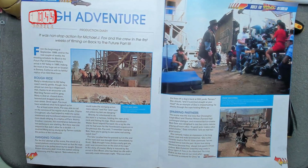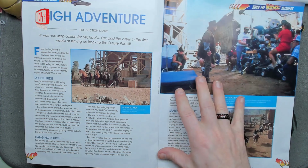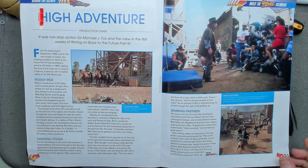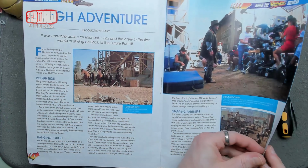But first of all, we're going to have a look at the production diary. Non-stop action. The first weeks of filming, they did lots of filming. Obviously, back in 1885, they didn't actually film. Spoiler: they didn't travel back to 1885 to do the filming. But yeah, it's good. I enjoyed it. Very fun, enjoyable romp. Seamus McFly, yeah. Again, he played a lot of people. Michael J. Fox did. Well, he played himself in lots of different times. I liked it. It's good. I shall get to that very soon.